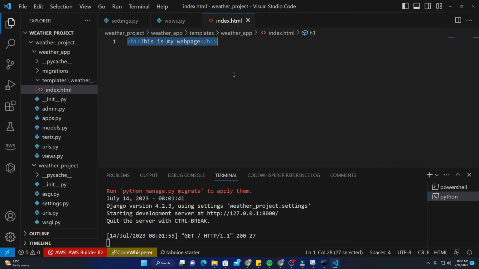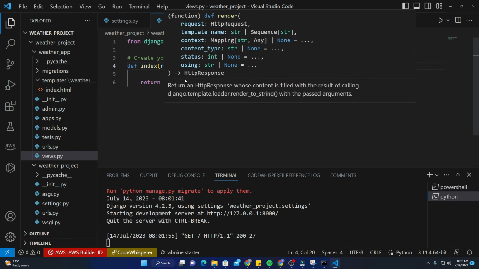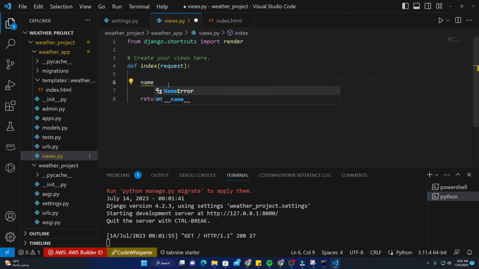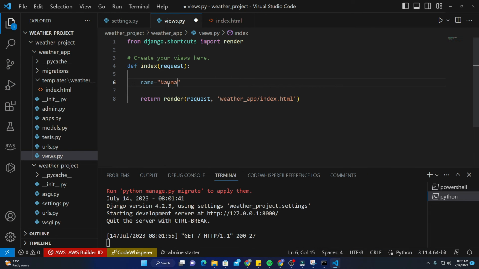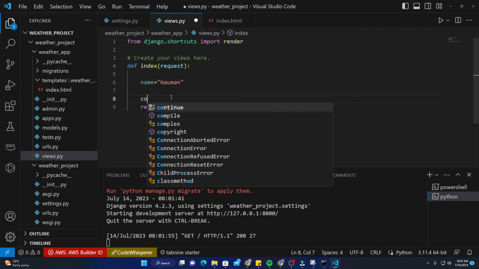Now we will see how front end and back end communicate with each other. Inside of my views.py, this is where our backend goes. For instance, I'll say name equals, and provide my name. If I want to send this to my front end, the process is that we need to create a context dictionary.